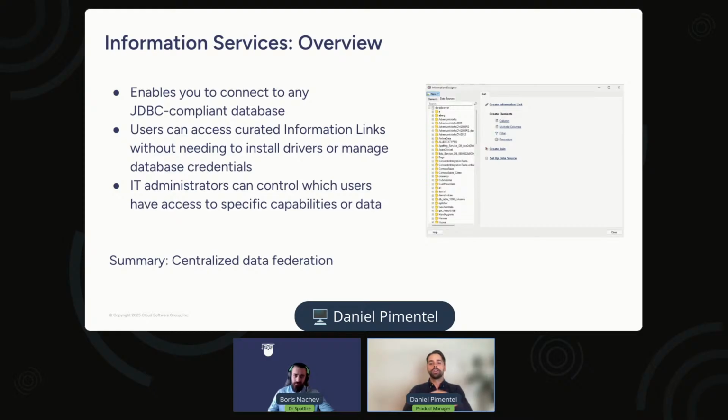So you're doing all the definition of the query, of the data model, all your joins and all of that, within the information designer front-end experience. And then you're pushing out those information links as these consumable, reusable, predefined queries. So it's very easy to federate data, and it's very easy to control who has access to that data.